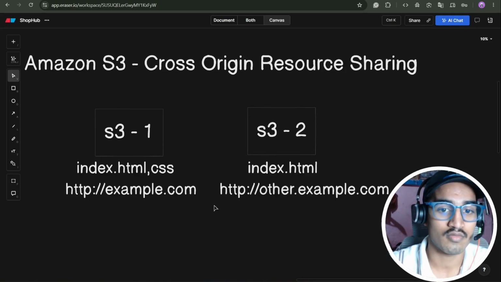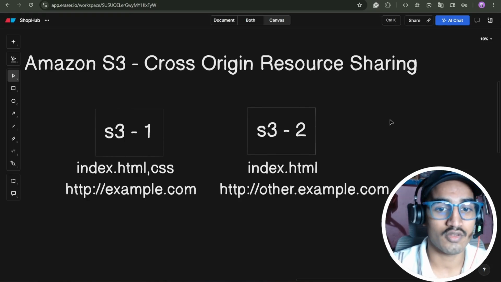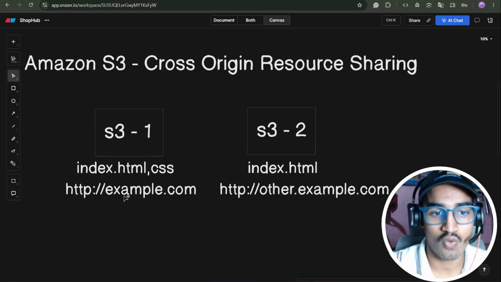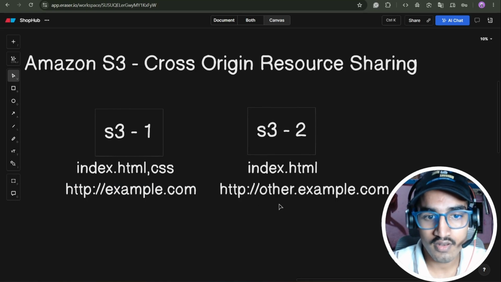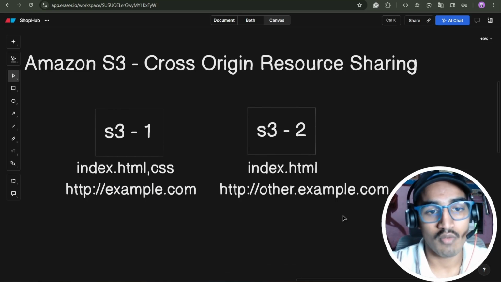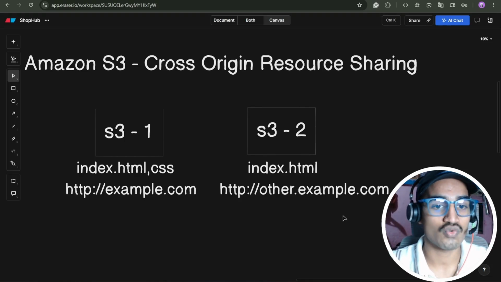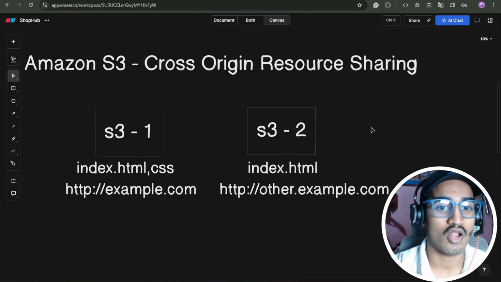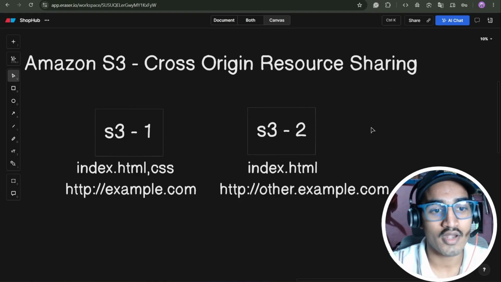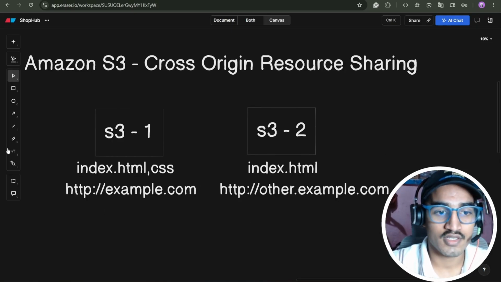So we can define a script, which can be a Python script or JavaScript, to internally fetch the request from this URL like example.com and get the specific HTML and CSS file. So they are requesting internally from a different origin. This is where cross-origin resource sharing allows us to share the resources between both without any error. So we have the cross-origin policy, where we are allowing the headers or the endpoint and the URL, that these are the origins that are allowed to access from this URL.